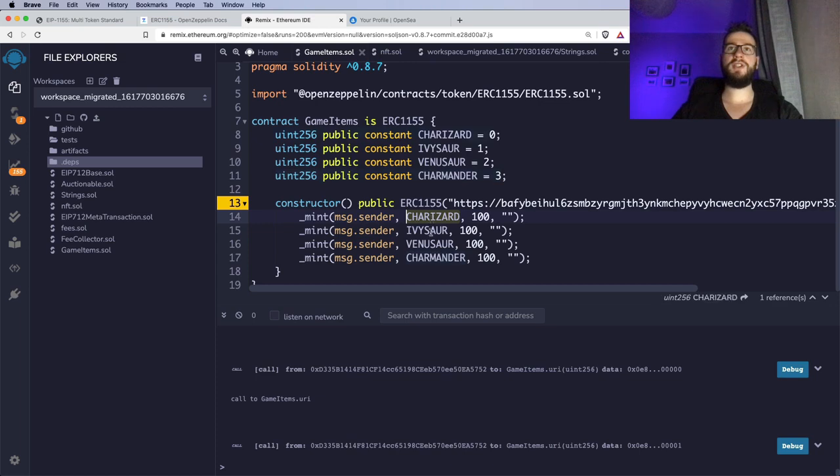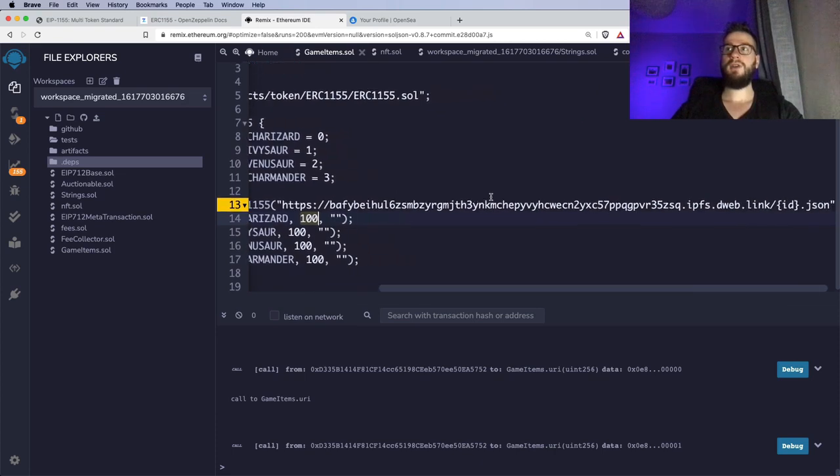One token is Charizard, the second one is Ivysaur, and here we specify how much of an initial amount we want of each token. So we're going to have a smart contract which holds information about four NFTs. The first NFT is Charizard. It has 100 copies, and we also have three other Pokemons, each with 100 copies.